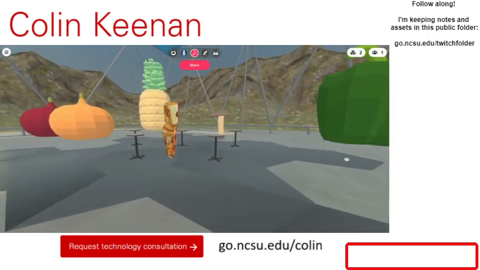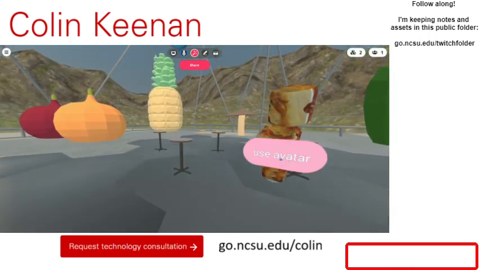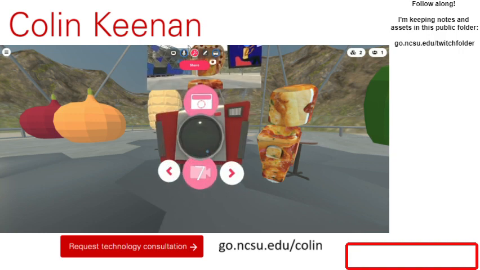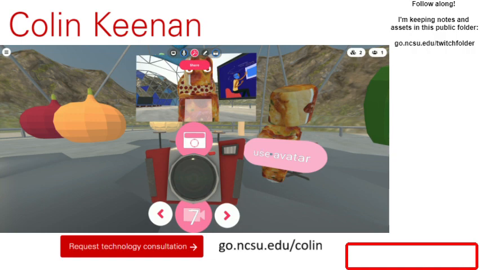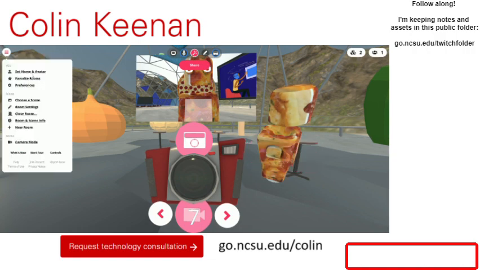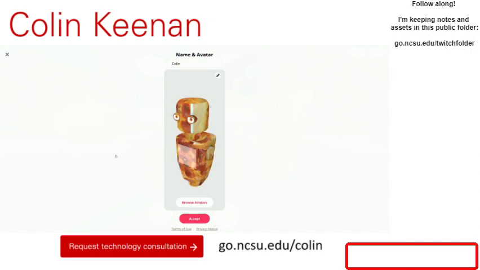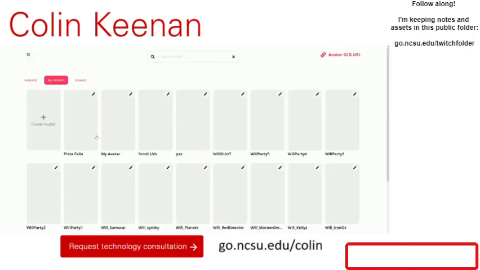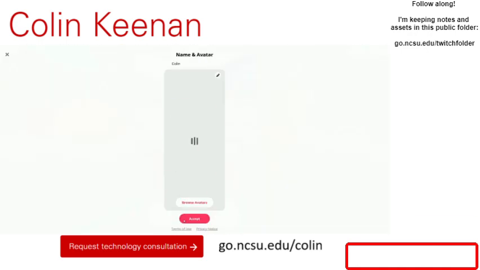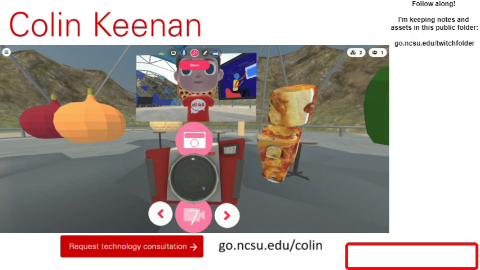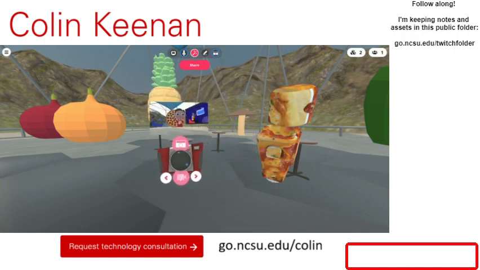You can see that we have a custom avatar linked here. If I click this avatar, click it, and now you can see what I look like is a pizza. So I inherited the avatar that I clicked on just to show you what another avatar would look like. Set name and avatar in our sidebar, browse avatars, and I'll change myself back to change into my work clothes, my Ask Us desks. And you can see here, the avatar has changed.